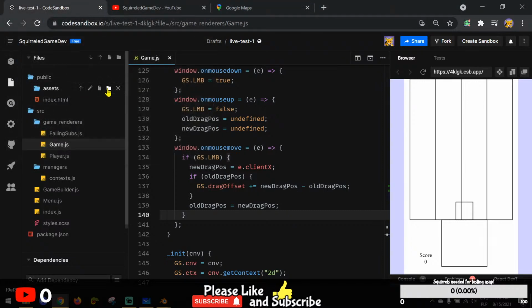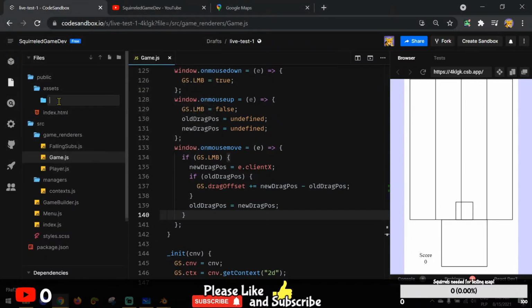And another folder. Let's call it Dream Frames. Dream Frames. Or maybe just frames.